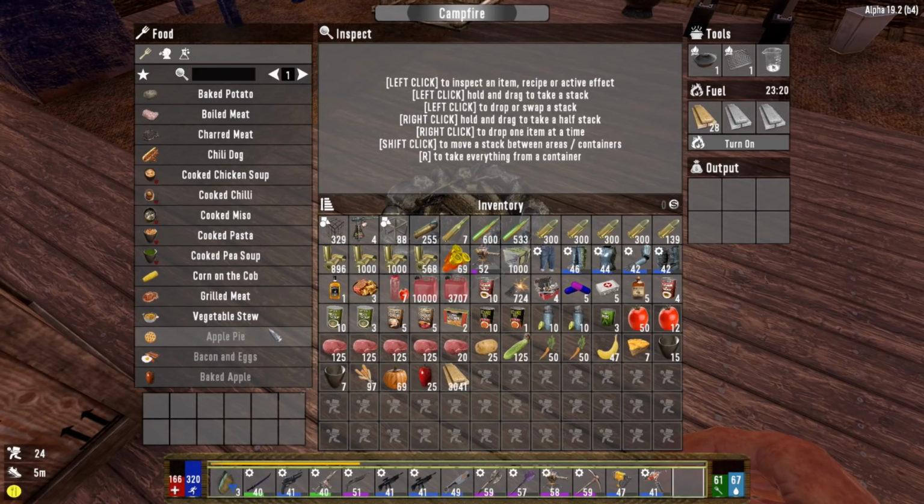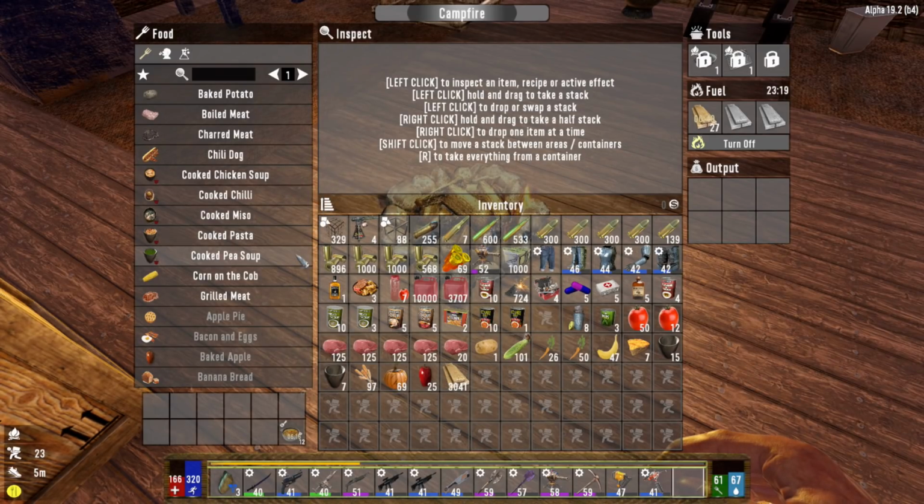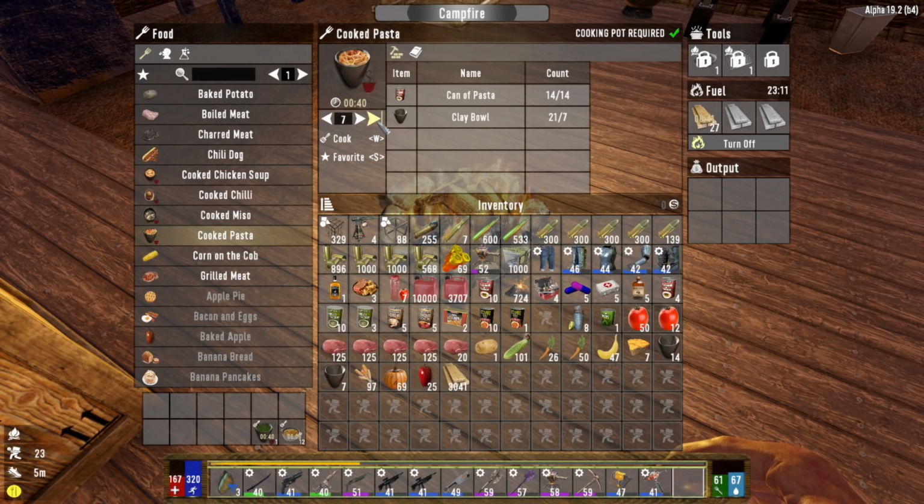Okay, look at all this stuff that comes up here. So we can make vegetable stew. I think that's actually a great source of food. So we're going to go ahead and make all of those that we can. There we go. We can make 12 of those. That's going to take 6 minutes in itself, but that's a nice little stew, and we may as well go ahead and use up our canned goods here. Let's get those queued up.